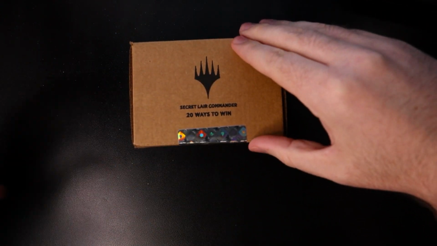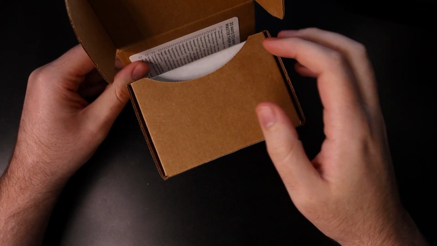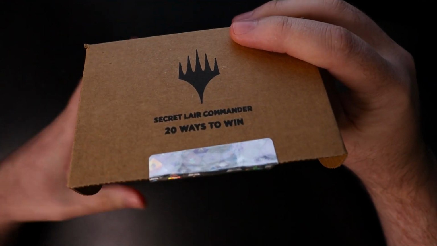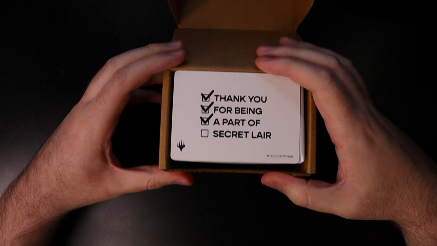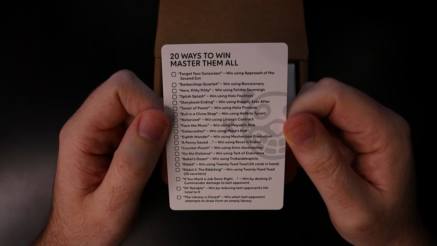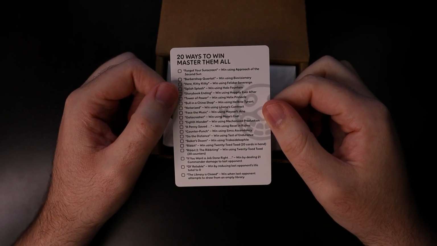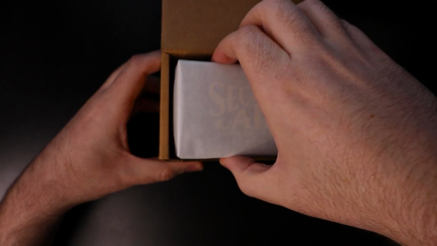So as I mentioned at the very start, this is my very first Secret Lair product. For those of you who don't know what Secret Lair is, it is a sub-brand of Magic the Gathering that groups existing cards into small collectible subsets that are released as drops. They have different themes and new art styles and treatments. And so we have this here. The deck is called 20 Ways to Win, and it comes with this kind of checklist of, well, different ways to win, I guess. Which is a pretty unique concept for those of you who maybe don't play Commander or Magic in general.